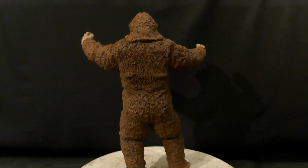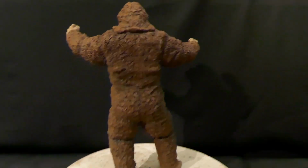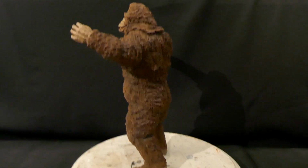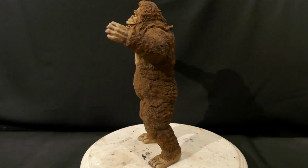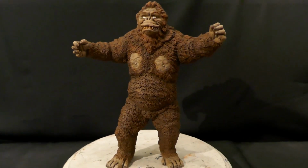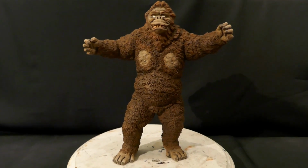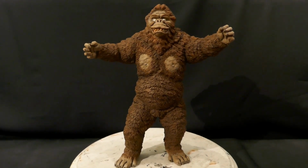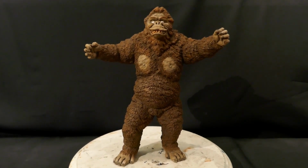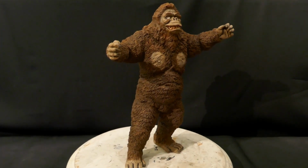But all in all, I have to say that this is not, well, I'd say it was salvageable. If it is a recast, I think it's pretty salvageable and it's not that bad. I just feel bad for the original producer if it was. So, apologies to that person who sculpted it and produced it, if there are recasts out there that are being exploited.